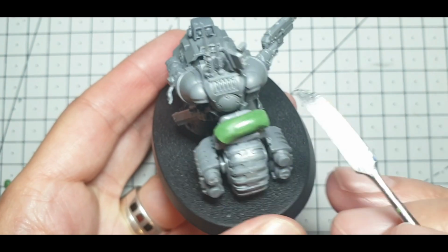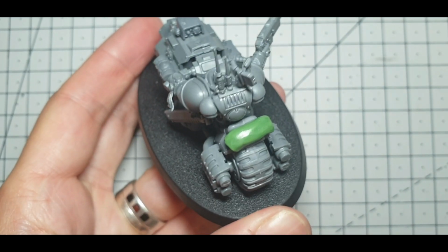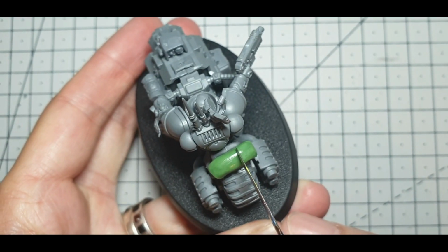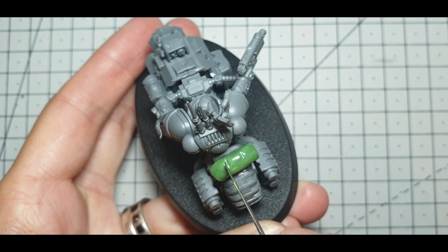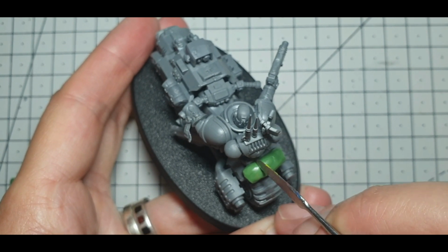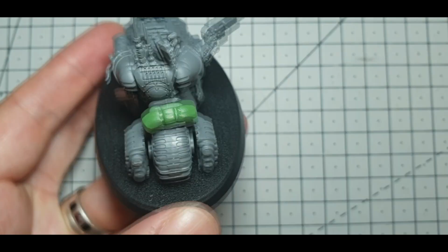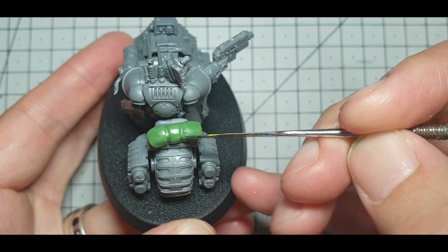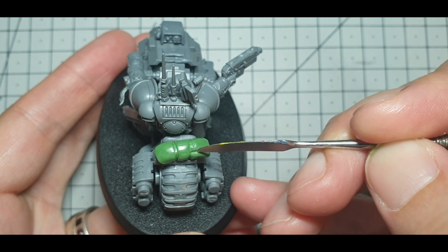Now obviously this needs to be held on by something. It can't just float on the back of the bike like that. So I'm going to draw 2 lines in it. I'm just going to do it at the back of the tool for now. And this is where the straps are going to be holding it onto the bike somehow. Next, we're going to make some fold lines in it, just to show that this is tighter.